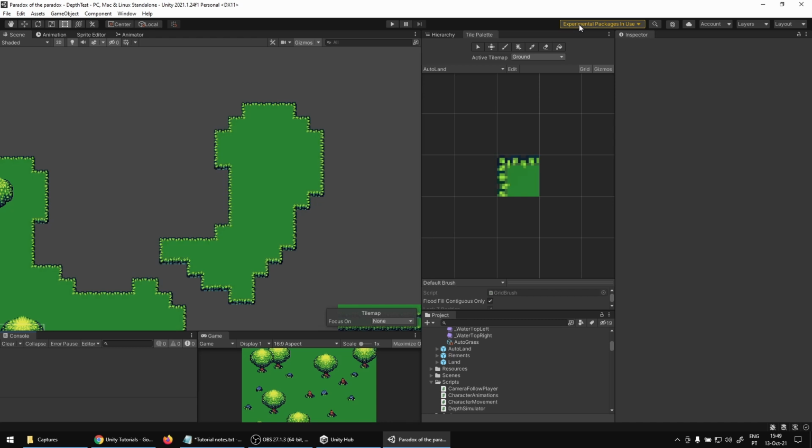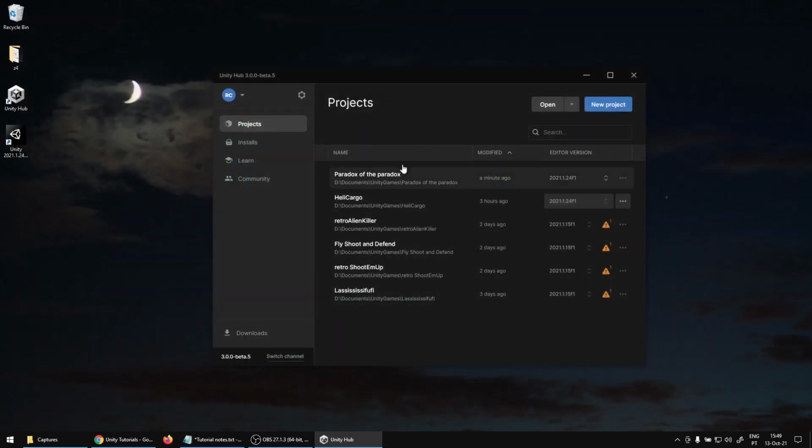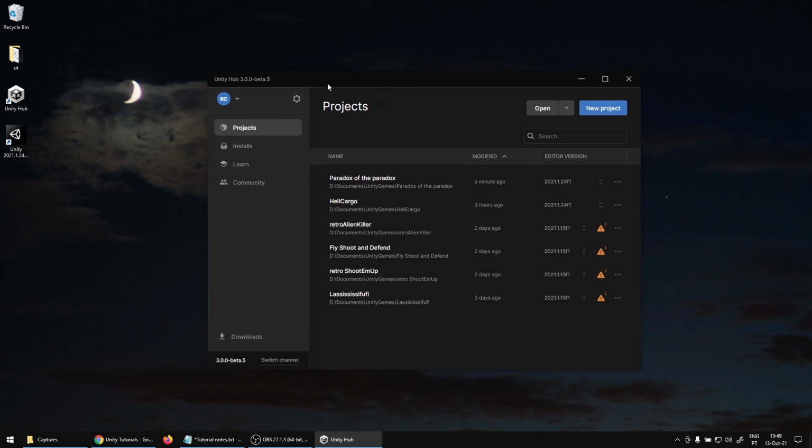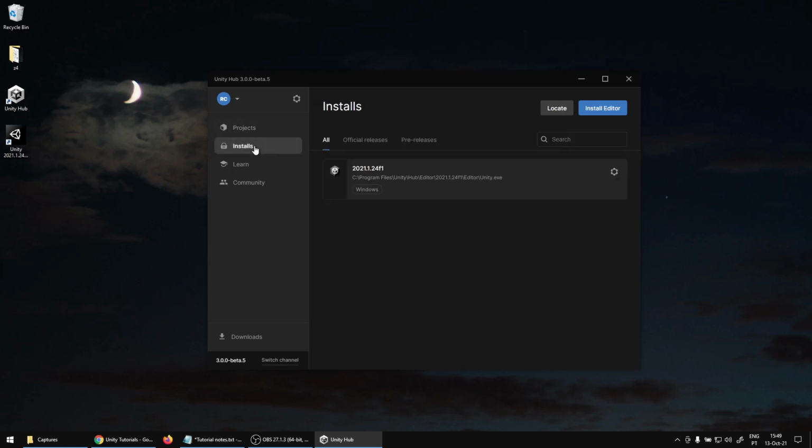It has here some experimental package in use, but it didn't give me any errors, so probably this is working okay. I will close. So this Unity app is the software that can handle your projects and your Unity versions installs.